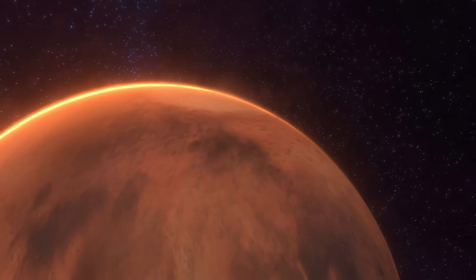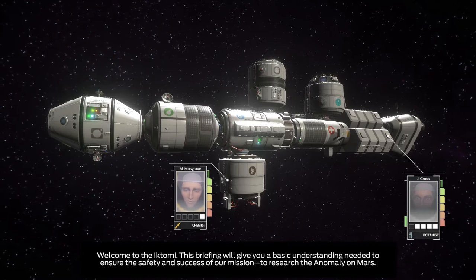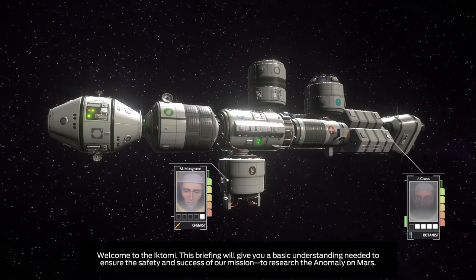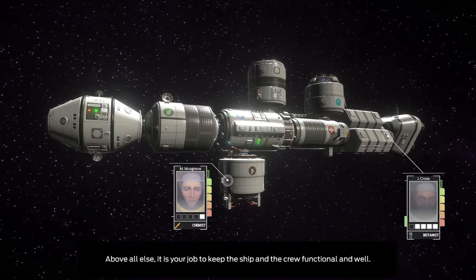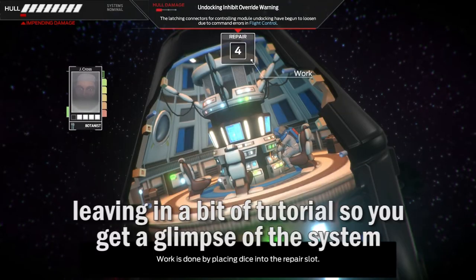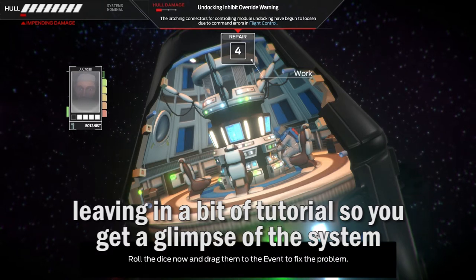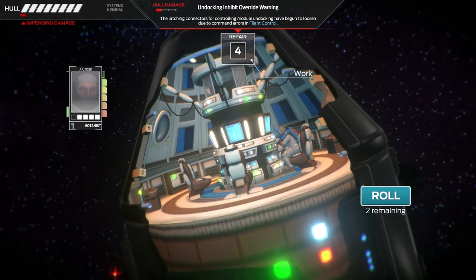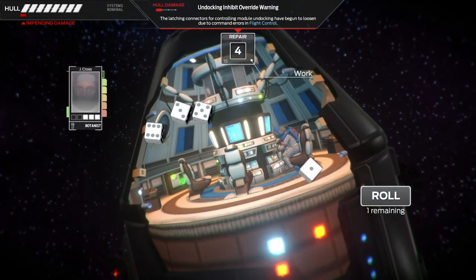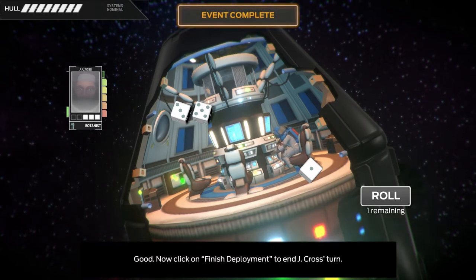I'm going to presume we're just starting off at- oh, hello! Give you a basic understanding needed to ensure the safety and success of our mission to research the anomaly on Mars. Above all else, it's always an anomaly. And the work is done by placing dice into the repair slot. Roll the dice now and drag them to the event to fix the problem. Okay, roll. Good. Now click on Finish Deployment to end J-Cross's turn.